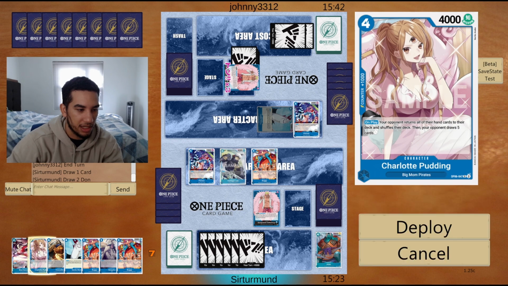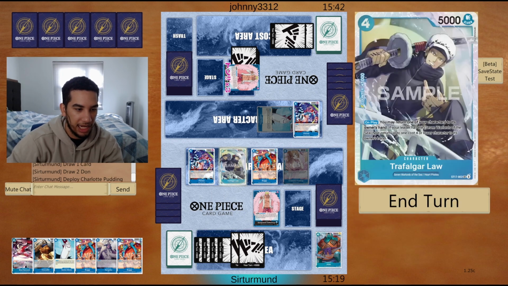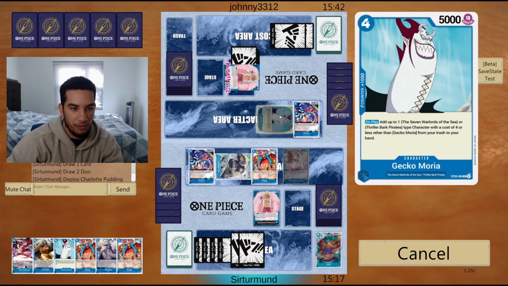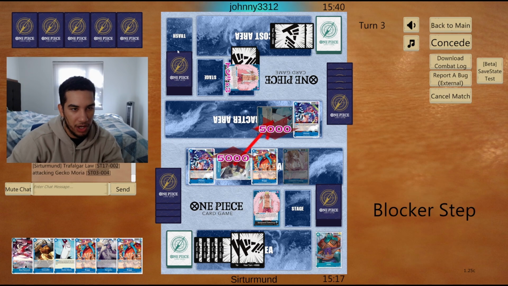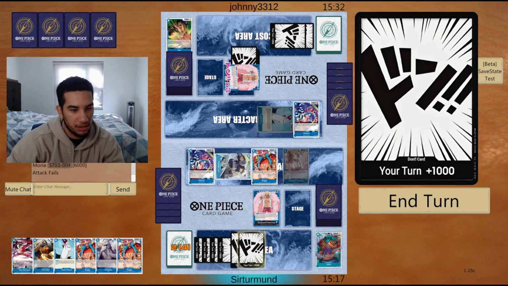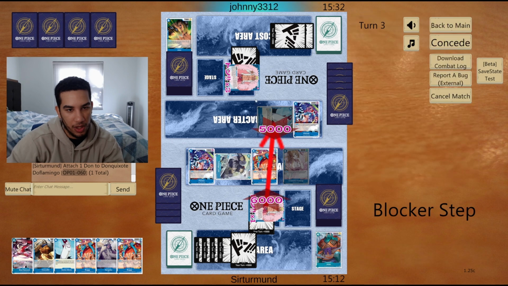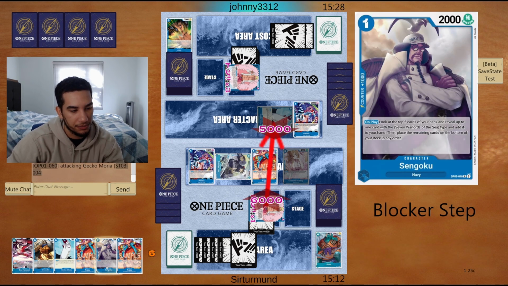Yeah, we just go like this. Boom. And then we can go 5 here. If the opponent wants to save this, I'm okay with this. Yeah, we'll go 6. Let them give me a 2k2 if they want to. I think I'd rather have Sengoku on the field.